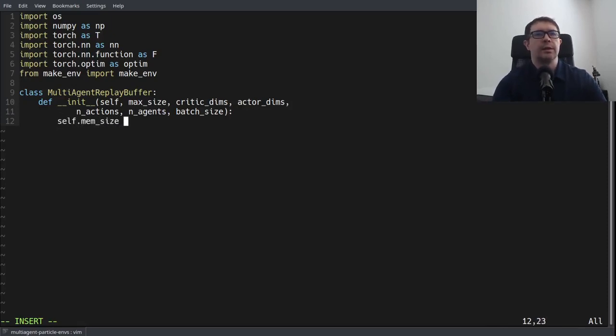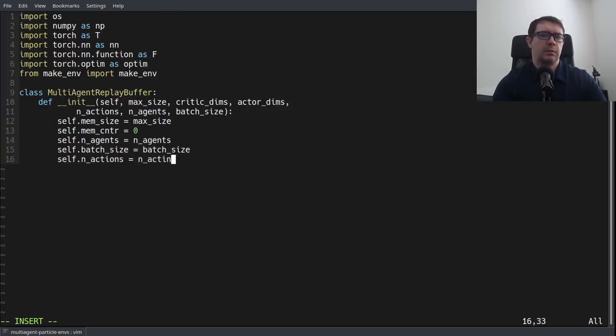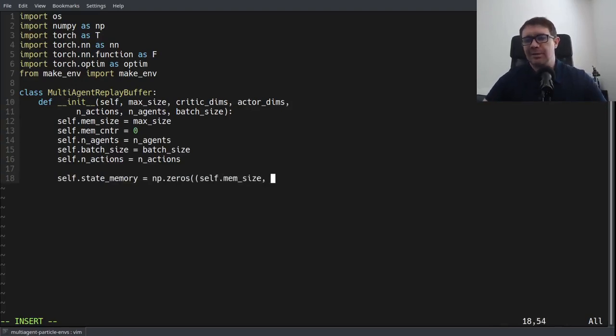Let's go ahead and save our stuff. We'll say mem counter. This will keep track of our memories in some sense. We'll have to do some finagling to get everything to work properly, which you will see momentarily. Okay, so we're going to start with our state memory. And you may ask, whose state memory? We have actors and critics and multiple agents. We have a lot of different things to keep track of, a lot of strands in old Deuter's head.